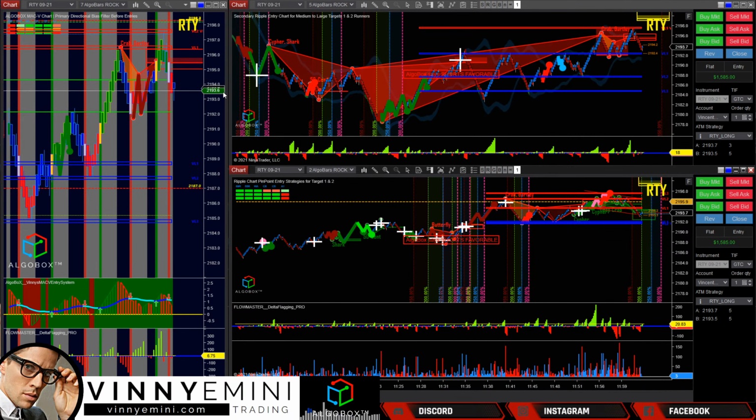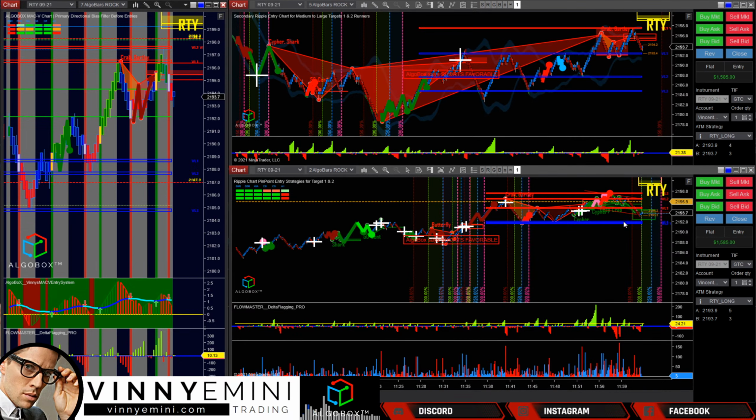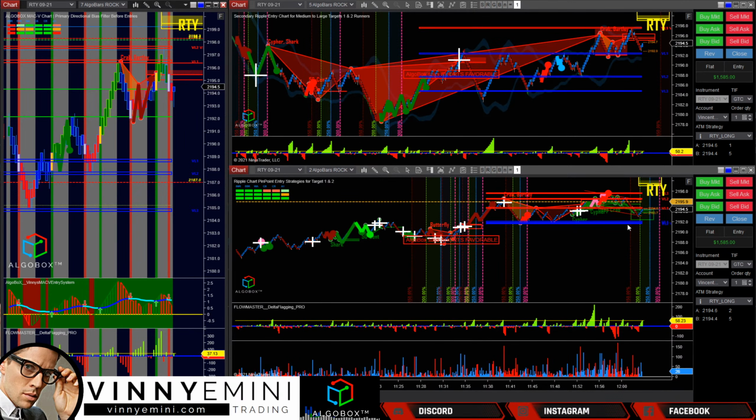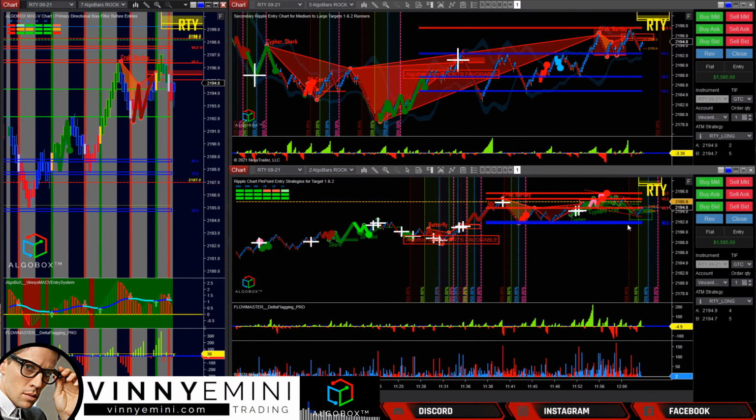Again, we're going against the MACV here on the histogram. So again, I'm going to be perfectly satisfied on a play if I'm going to get a double dot scenario, power dot, boom. Again, a runner is going to be inside of any green dot, the green PRZ, whatever. Again, that basically is where I'm going to place my runner. That is trade number 4 for our market trading video game we love to call ALGOBOX trading.